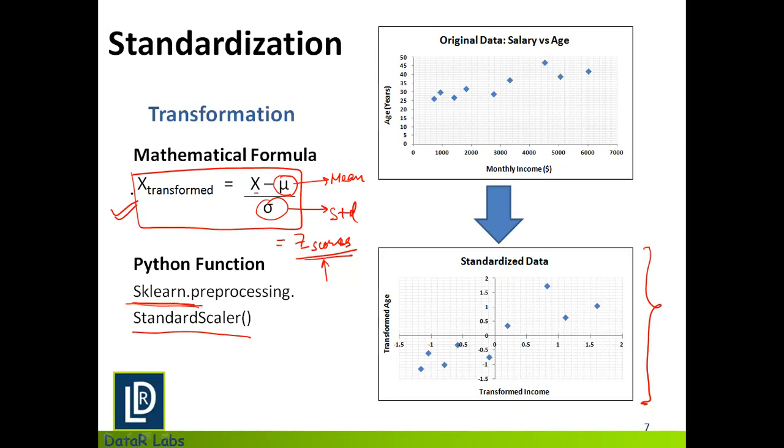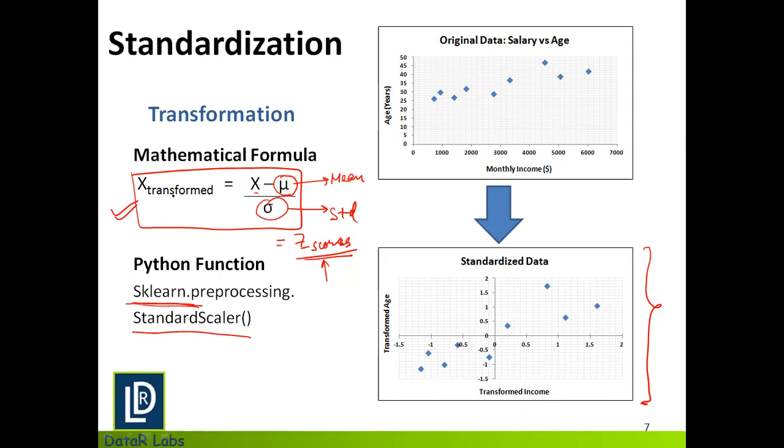Unlike normalization, where everything is compacted between 0 and 1, standardization doesn't do anything of that sort. Even if you have some extreme-looking values, they are not fitted within a predefined range. It retains that information about the outliers, but at the same time, it also makes the algorithm less sensitive to those outliers. So whenever I want to make sure that my model has some information about the outliers, I mostly use standardization.